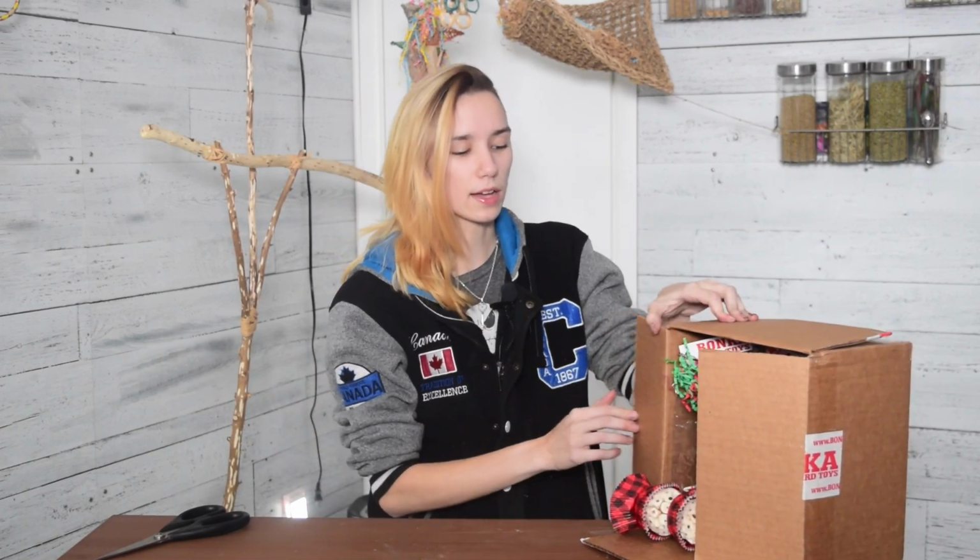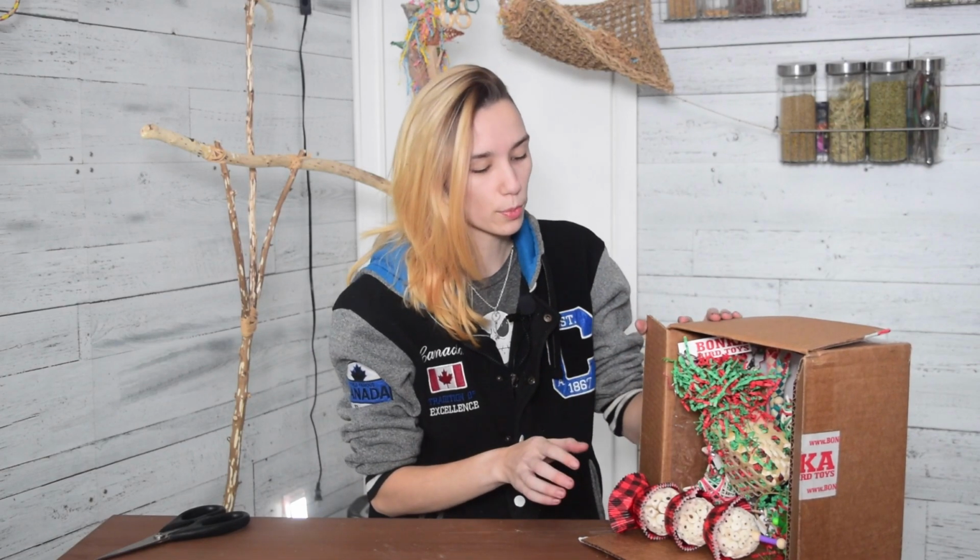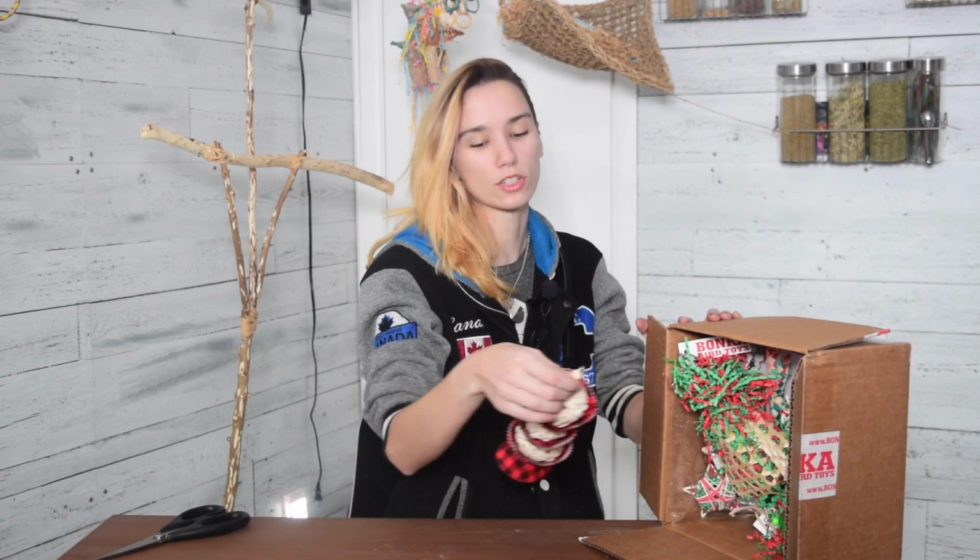But opening up the box, you got everything just tossed inside. This is usually how bird toys get shipped. They don't tend to get individually wrapped or anything like that. For the most part, bird companies I find want to be rather conservative with what materials they use and not excessively package things. Not to mention, most of these toys are either durable or made to be destroyed, so they don't really need to protect them in shipping. So this is pretty standard and pretty solid the way it is.